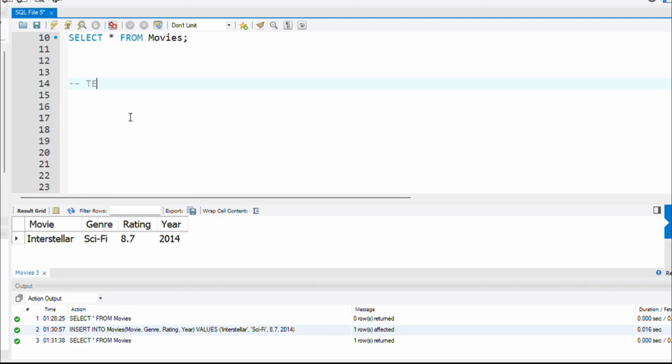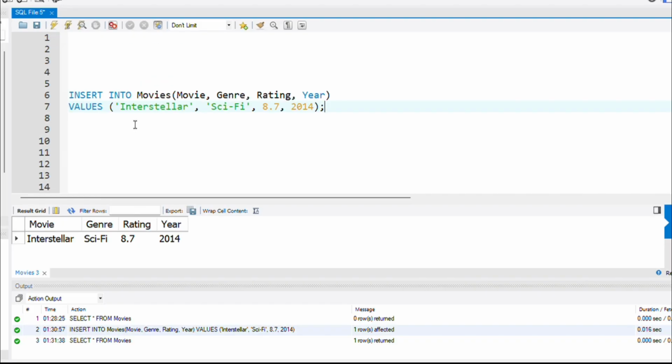Because movie titles and genre are text, SQL needs them wrapped in single quotes. But because rating and year are numbers, we can just type them directly. You're going to type this so many times as you practice SQL that, trust me, within a week your fingers will do it automatically.